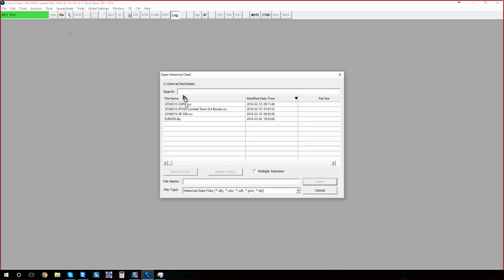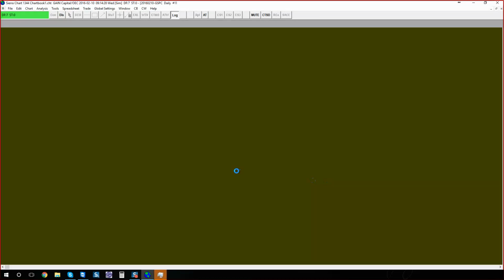And we're going to pick up the comma separated file that we downloaded from Yahoo of the Standard & Poor's 500 data from 1950 to present. That's the chart that we renamed.